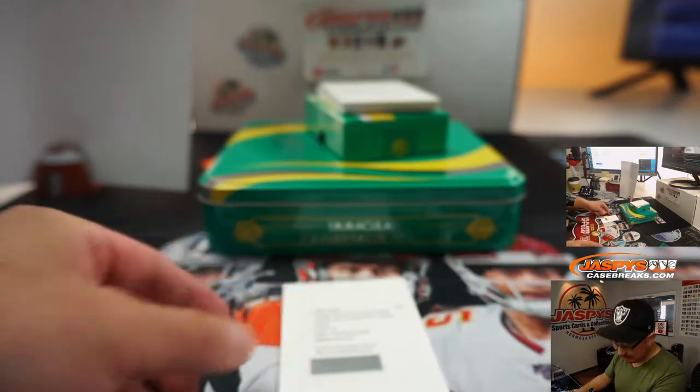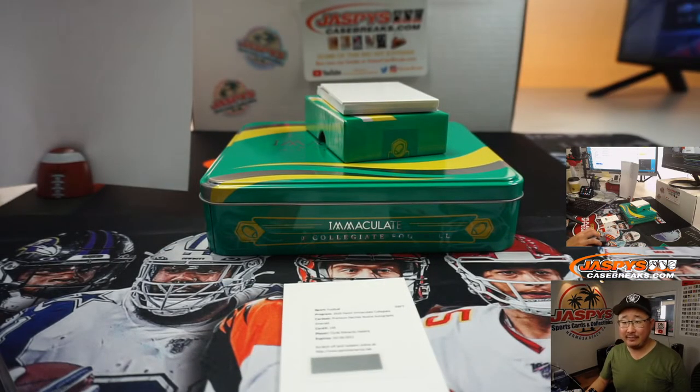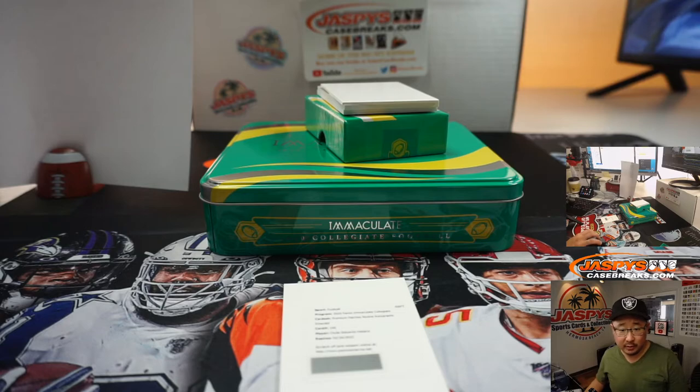Emerald? What is that number to? Is that out of 5? Sometimes they change the parallels around a little bit, but so that's platinum patches. Go down to the platinum, that's premium patches. Is there a platinum patches section? Where are you? Oh no, premium patches. Sorry, check that. Premium patches, rookie autographs, emerald.